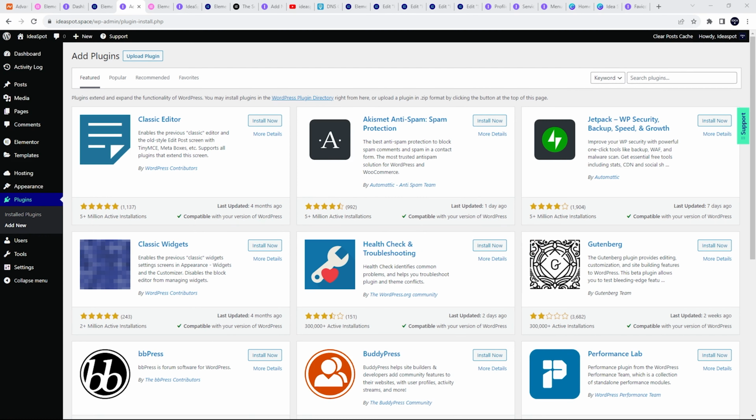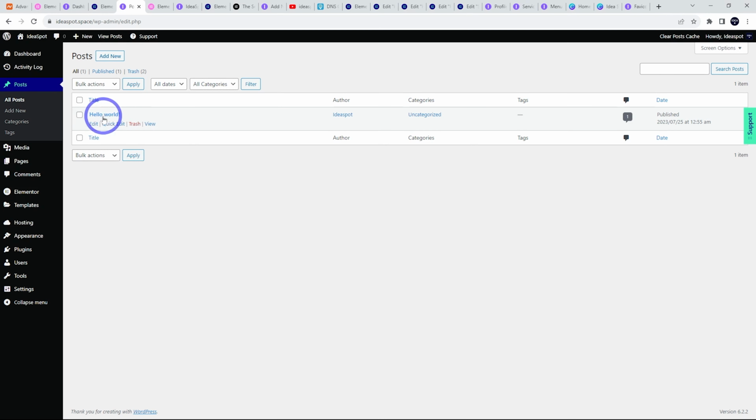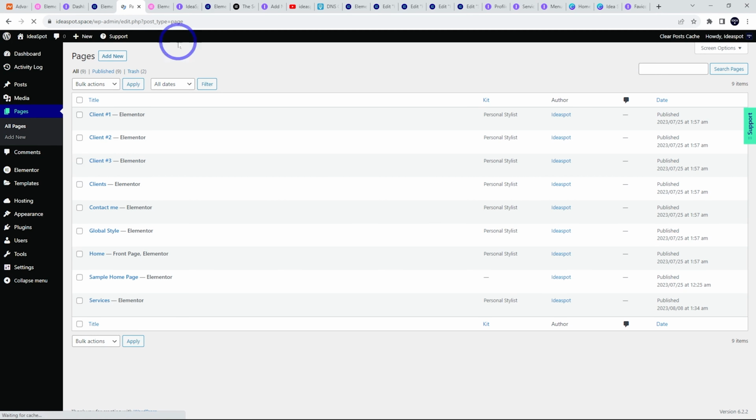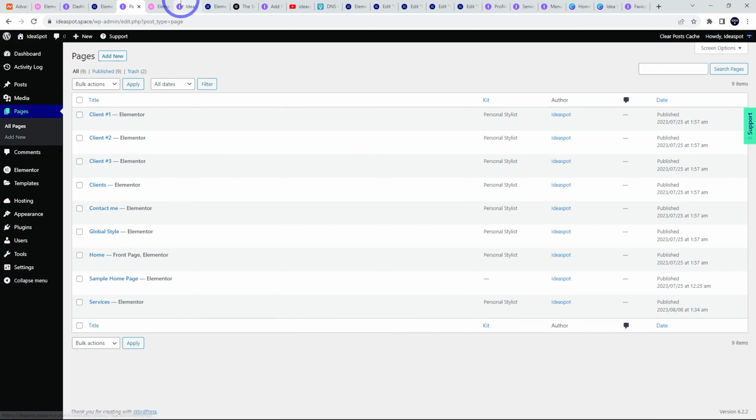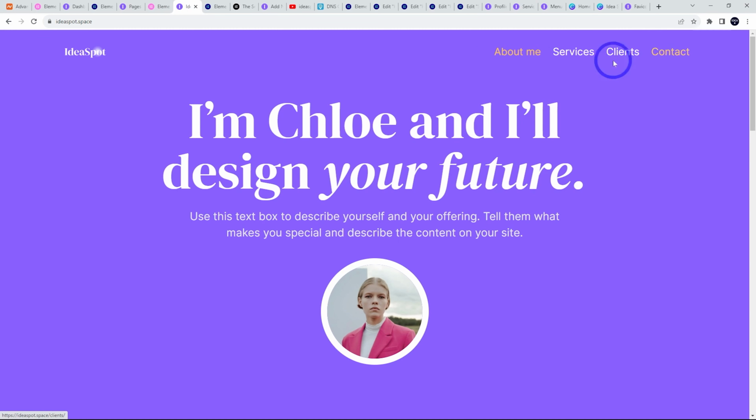One other nice feature WordPress has is posts. Now, this particular site kit doesn't use posts, so we've just got the default Hello World post there. This site that we built is completely made up of pages. Now, I'll talk about the difference between pages and posts. What we've got on our site is just pages, so we can see our pages are here. And pages are really for content that isn't going to change too often. It's going to be fairly static.